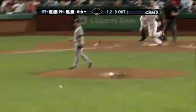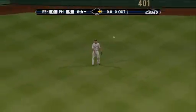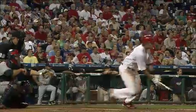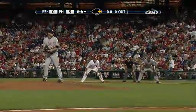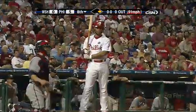Yes, there were. Back toward the middle, a rope by Jason Werth to start this 8th inning. That's 3 hits tonight for Jason. It's another good swing by him, too. He hit the ball right back through the middle. Here's a look at it. Fastball out over the plate a little bit, right back through the middle. Good hitting. Nice level, nice swing there by Jason Werth. Stayed in real well. Pedro Feliz is 0 for 2, and he's ahead 1 ball and no strikes.